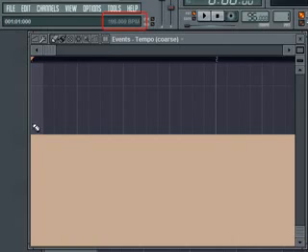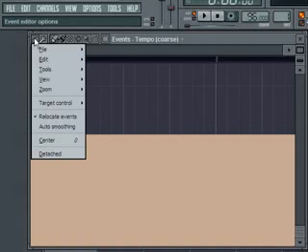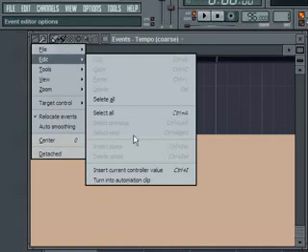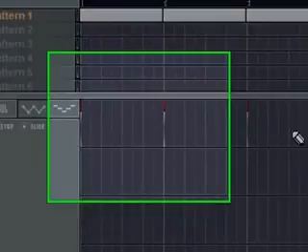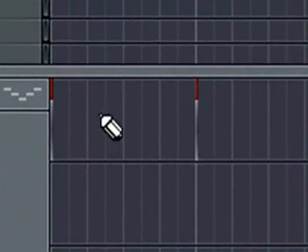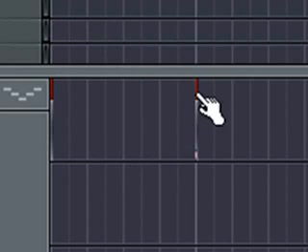The next thing I'm going to do is go to this menu button here, go to Edit, and say Turn into Automation Clip. Now what this has done, it's kind of hard to see, I know, but it's created these tiny little automation clips at the beginning of each bar. And that's because I'm in pattern 1. If I was in pattern 2, it would have reacted differently. But basically, we can get rid of these guys.